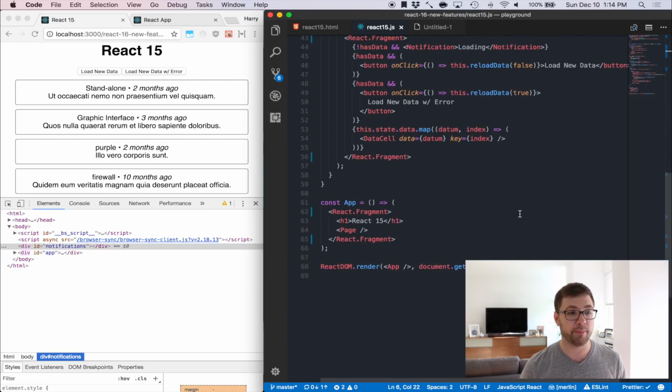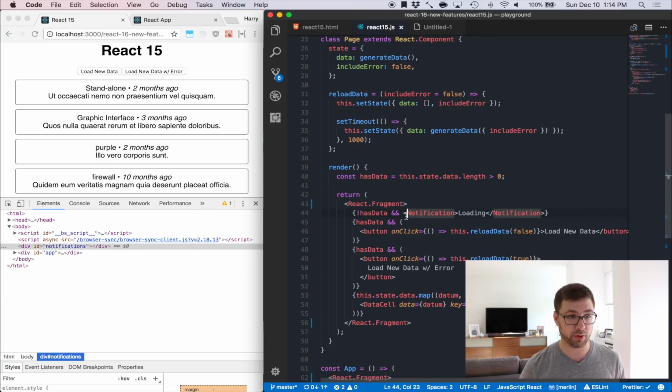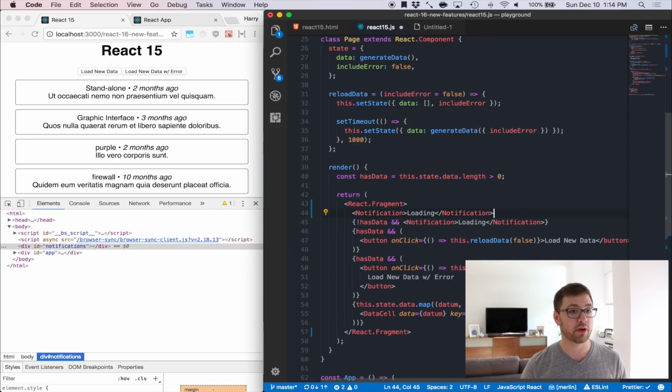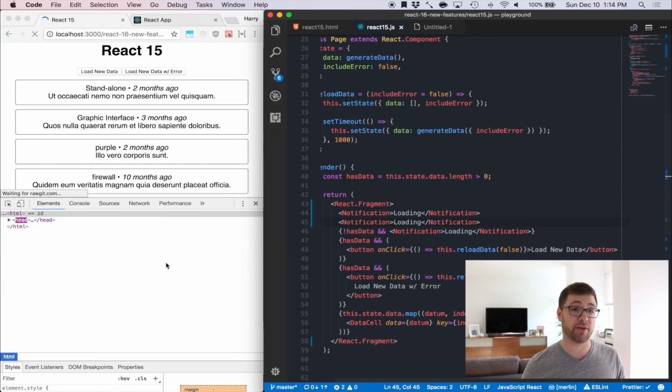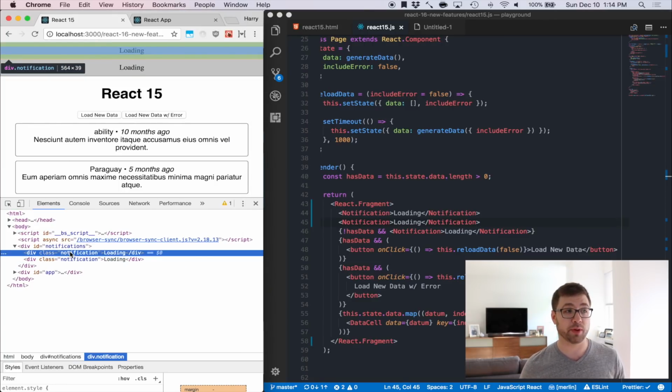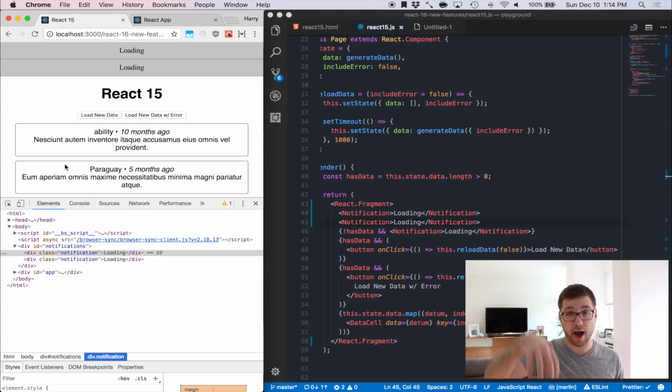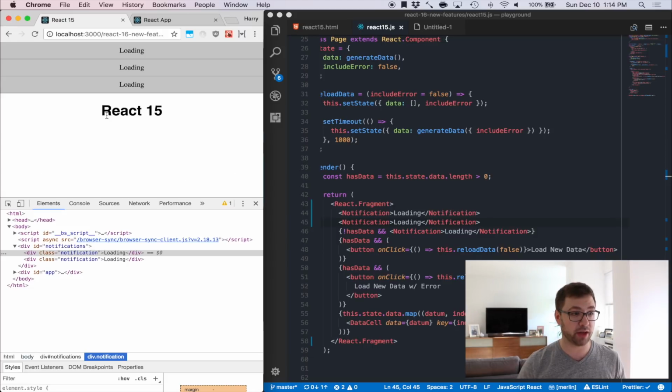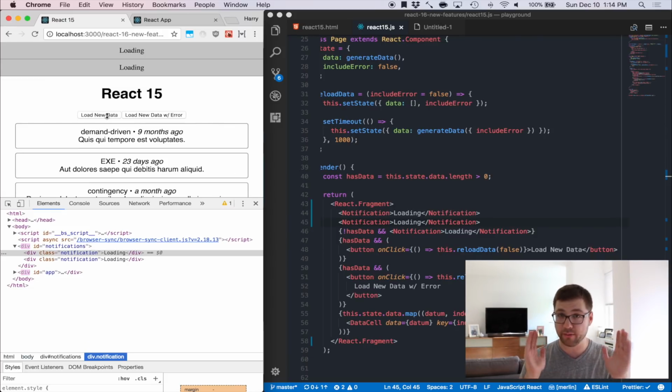Let's actually make something static so we can inspect it a little bit more easily. Let's grab this, copy it twice, make it very nice. And we have here in the DOM, those notifications are being rendered outside of the actual DOM hierarchy of your React component. That is wild. That is a very, very cool feature. Now I hit load new data, adds it in there. Again, just very, very cool.